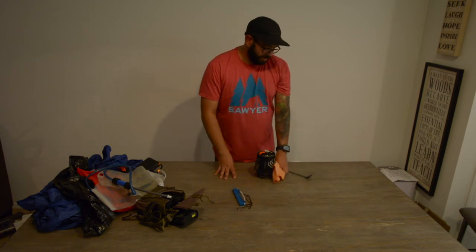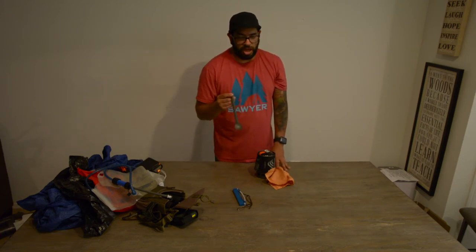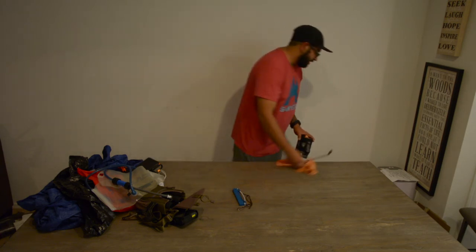So that, a little towel. We'll see the Summit pack towel. See the Summit spork, the long one, because that fits in great for Mountain Houses. So boom. Core item, money product.